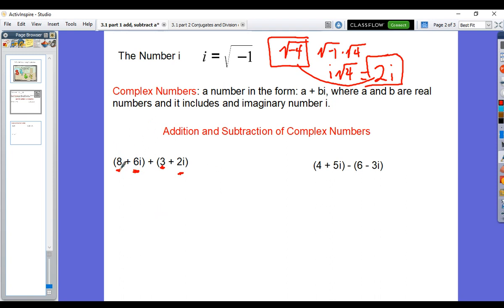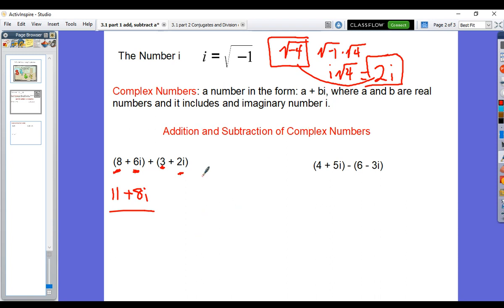So here we're saying, hey, 8 plus 6i plus 3 plus 2i. In the parentheses, we cannot add anything in either one, so kind of drop the parentheses. So we say 8 plus 3. Oh, 8 plus 3 is 11. Yep, you're right. Good job. And then 6i plus 2i, you add them just like you would any number. If it was x's, you still have 6x and 2x. So 6i plus 2i gives us 8i. That's it. That is adding complex numbers. Slowly ease you into this.